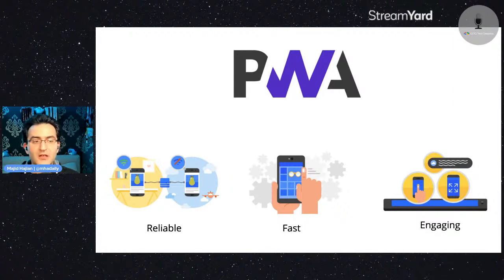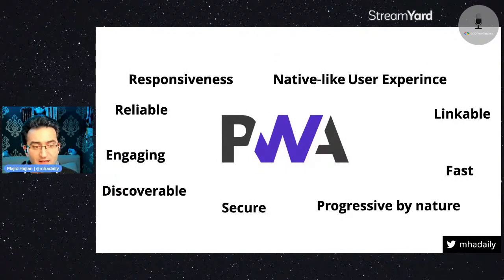So reliability means the app should work like a native app. It should just work when there is no internet, or low connection. It must still work properly. It must be fast, like reaction and interaction on the web. So it must be quick and fast, with fast initial loading, etc. And engaging, where you send messages or try to communicate with your customer in different ways. In fact, there are a whole lot of other things around PWA. So it must be responsive, secure, engaging, as I said, native-like experience, and a whole lot of other things.